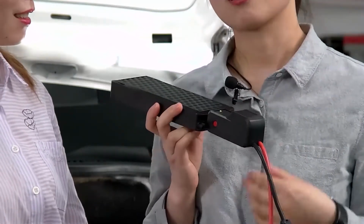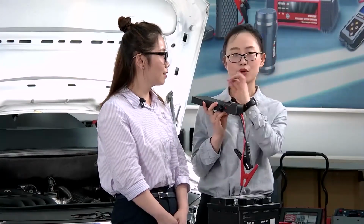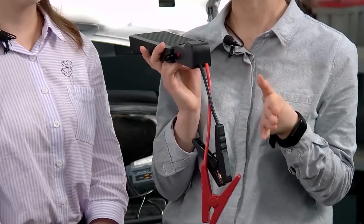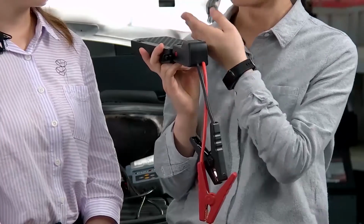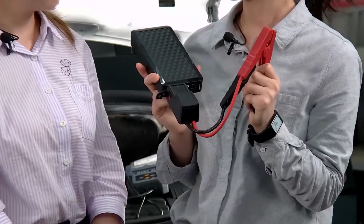First we have the over temperature protection, because when we use this jump starter to start the car, the battery inside will get warmer and warmer. If you start several times, the temperature will increase. So we set a value inside the circuit, and if it is over temperature, the jump starter can shut off automatically to keep safe. Because at a very high temperature, the lithium battery may swell. Not safe.